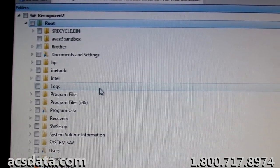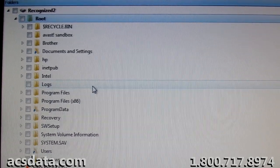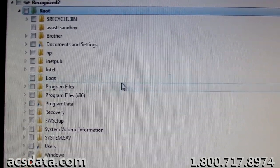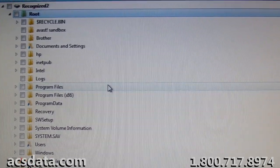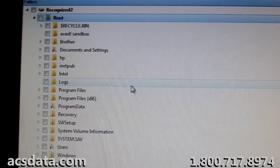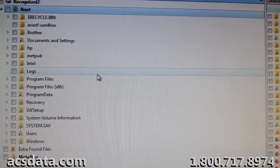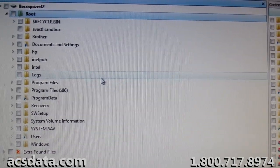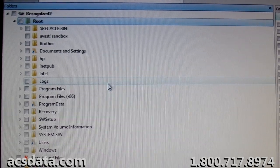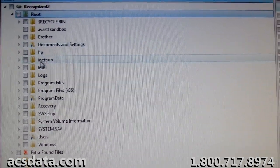But roughly that first 5 million sectors within the drive were in pretty bad shape. And we had right around 190 to 200 million sectors total that were making up the data that was contained in that partition. So we had around 97% of that partition that scanned without any errors. So what that resulted in was, once we had a really low-level scan of that partition done, the file structure was able to be rebuilt pretty much intact.